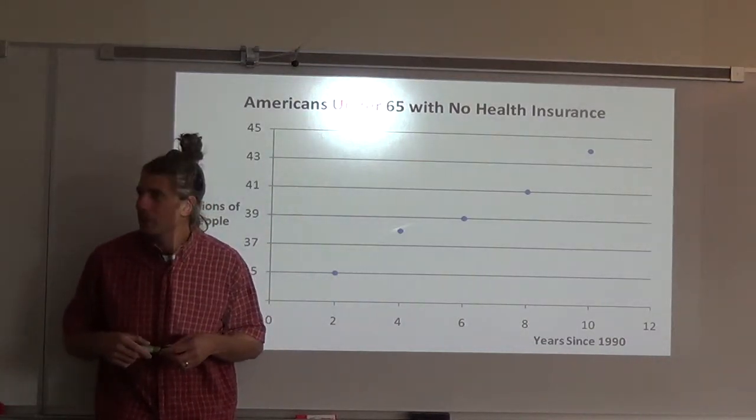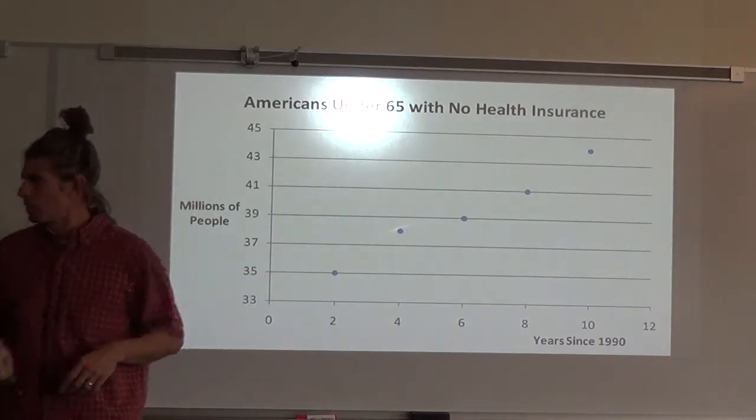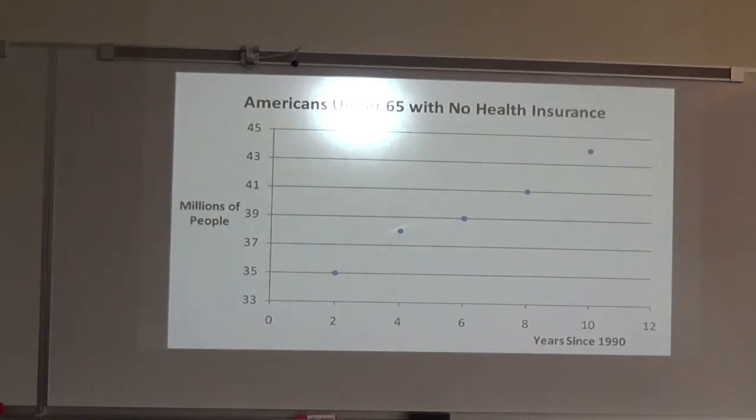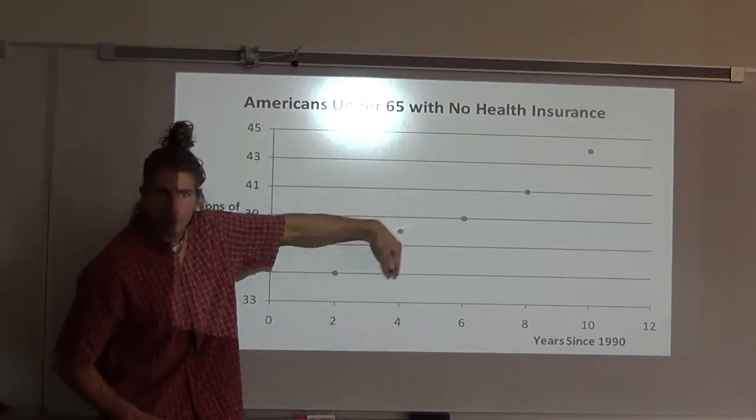1 million every 1 year? Mm-hmm. Was it always 1 million every 1 year? Thank you, Ashley. No, but it averaged out. Say that again, please. No, but it averaged out to that. Yes, so sometimes it was 1 million per year, sometimes it was 500,000 per year, sometimes it was 1.5 million per year. But that was looking at 2-year increments, right?